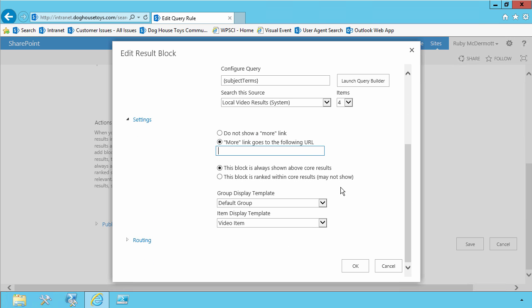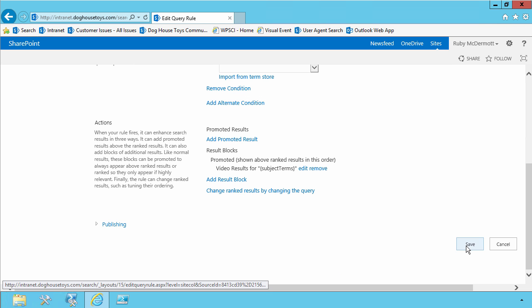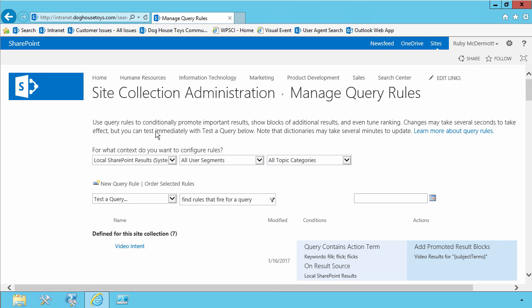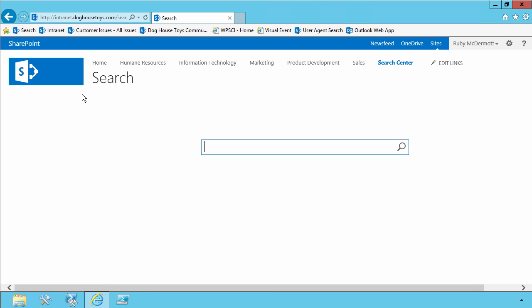And so watch how we do this. Now, if I do nothing else but leave it like this with k equals Ruby, then that would force that search result to always be Ruby, which would be kind of silly. So instead, we're going to use the subject terms. I'm going to go to the end and place it right there. So now I'm going to send them to the video results page, and I'm going to pass that subject term so that it forces the result to occur as soon as they switch tabs, which is what everybody expects.